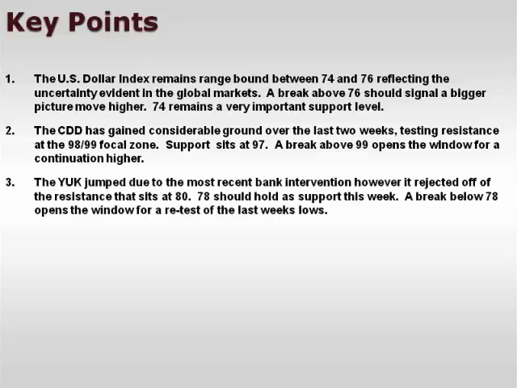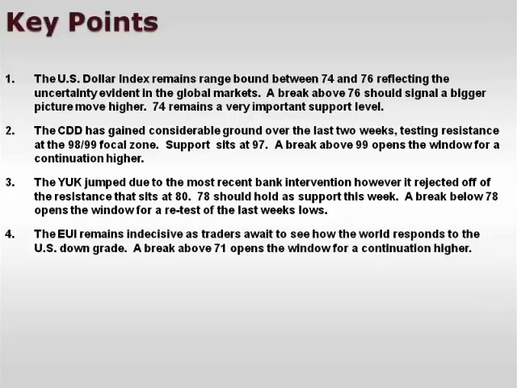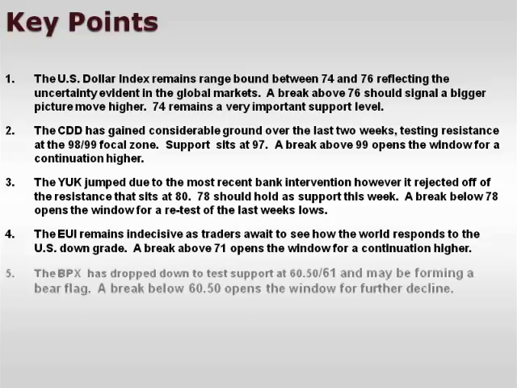The YUK jumped due to the most recent bank intervention. However, it rejected off of the resistance level that sits at 80. 78 should hold as support this week. A break below 78 opens the window for a retest of the last week's lows. The EUI remains indecisive as traders await to see how the world responds to the U.S. market downgrade. A break above 71 opens the window for a continuation higher.